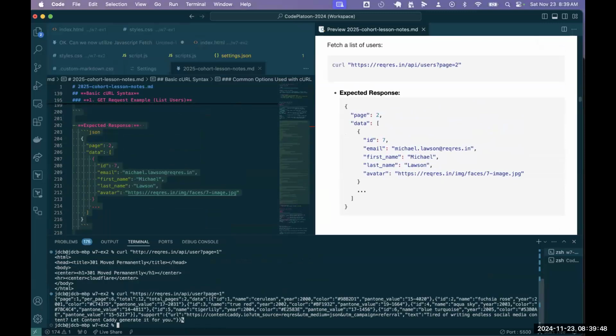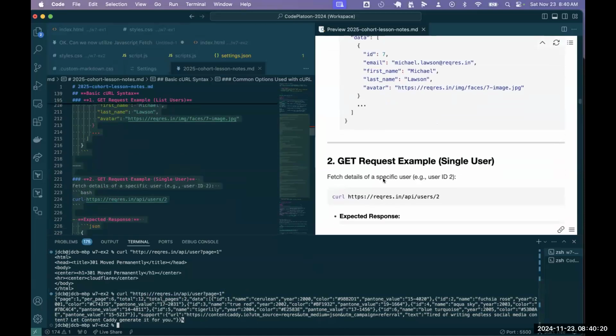Okay, so with the endpoint spelled correctly with no missing characters, we get an entire group cluster of results. We have a page basically of data, and per page we have 6 rows of data. And I guess there are a total of 2 pages. We've only pulled page 1, but this shows us that there are 12 users total.